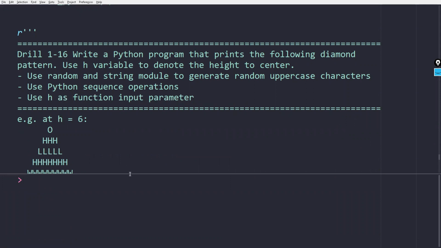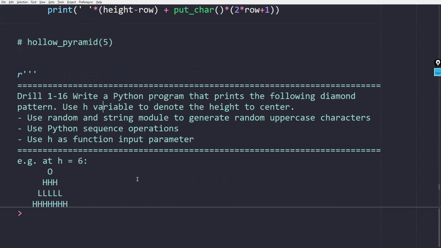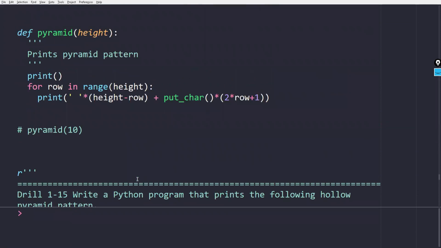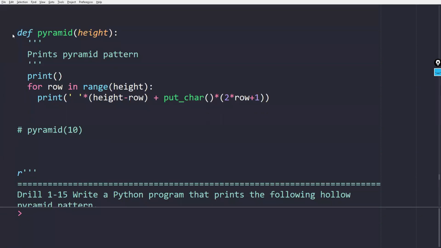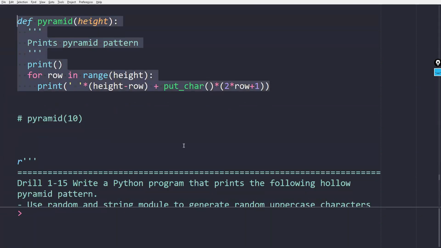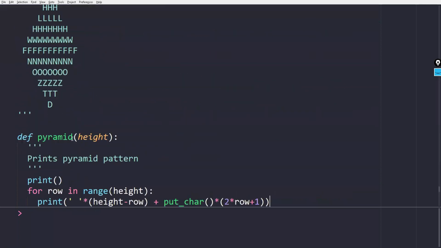The h variable denotes the height to center. So we could repurpose our pyramid from earlier, and let me just call this diamond.